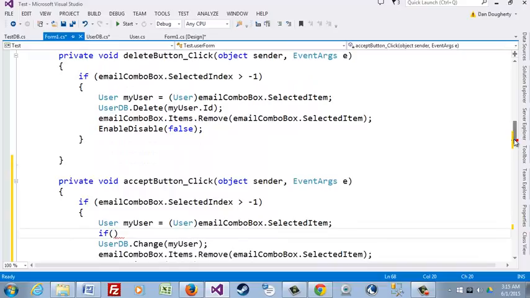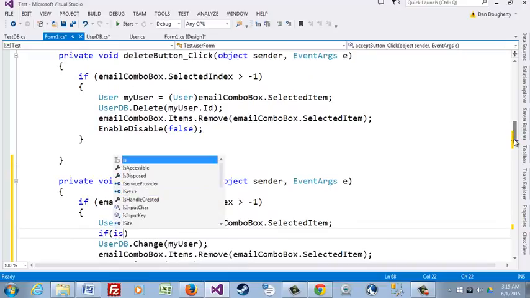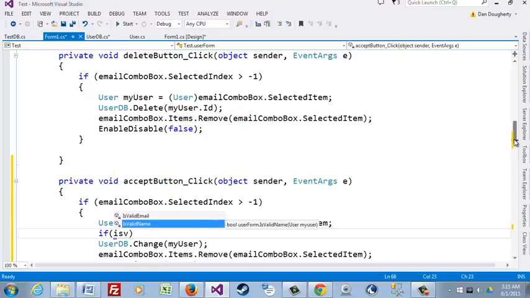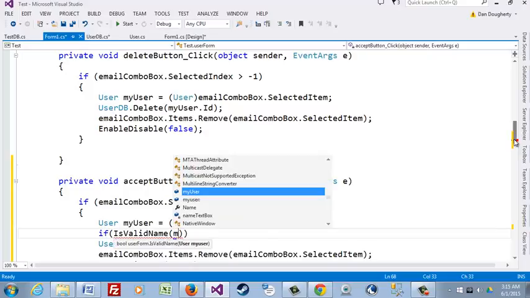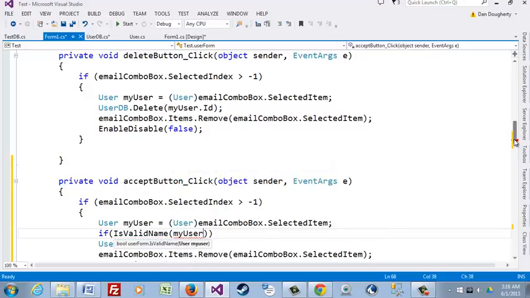And since we're doing error providers, we want to validate from bottom to top. So we're going to say isValidUser, my user, and then we're going to use a single and instead of a double and.